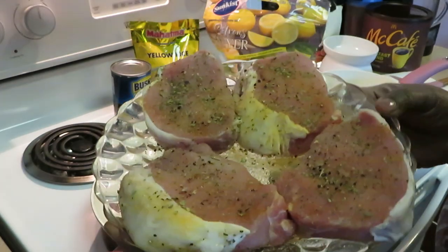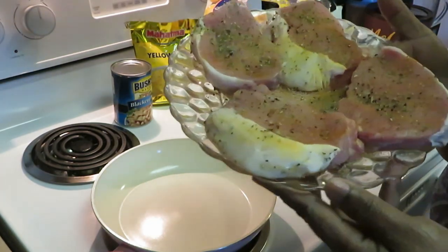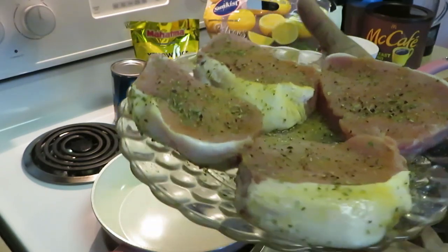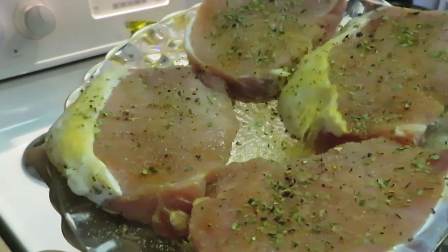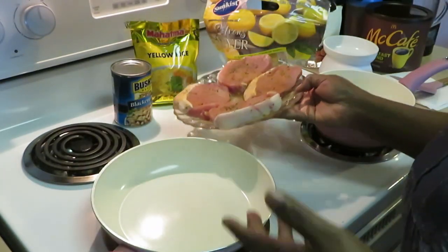So I've got my, by now you guys have seen my Omaha steak unboxing video. And these are the pork chop cutlets from that unboxing. I've got them all nice seasoned here. They are ready to be grilled up.